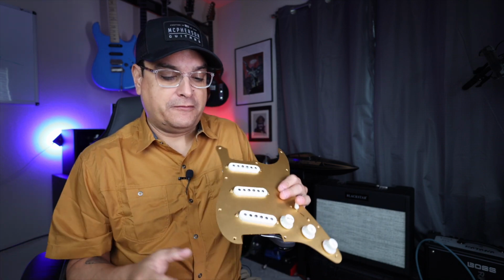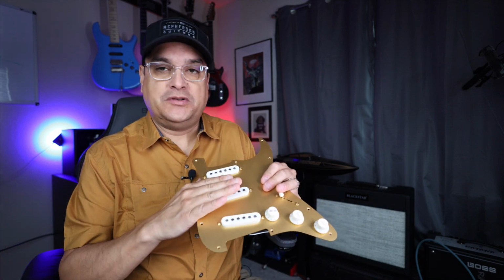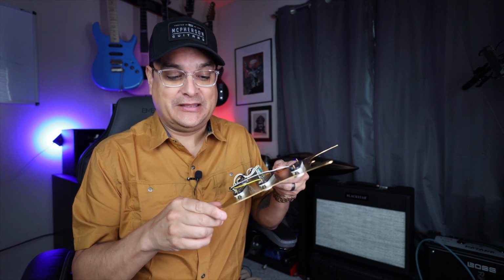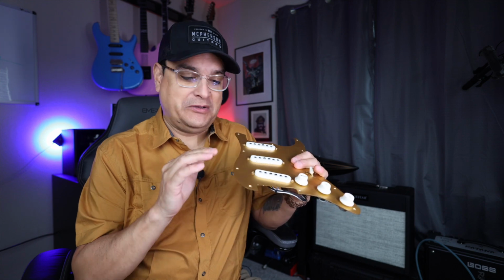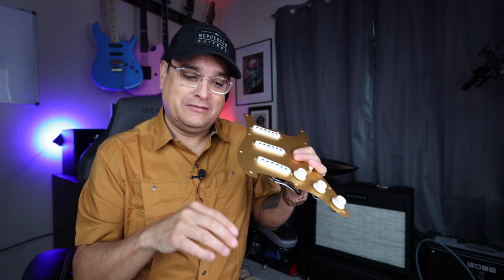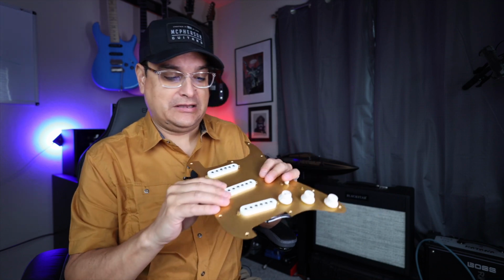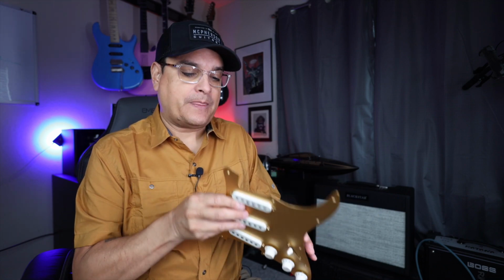The other thing I would look out for, like I said earlier, is when you're working on the guitar, don't scratch your guitar with your pickguard, because that is something that is possible to do with a metal pickguard. This is actually kind of sharp. Fender, you could stand to put a little softer edge on that, which is sort of weird.